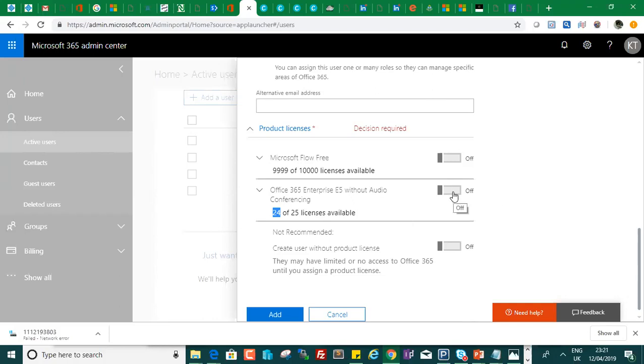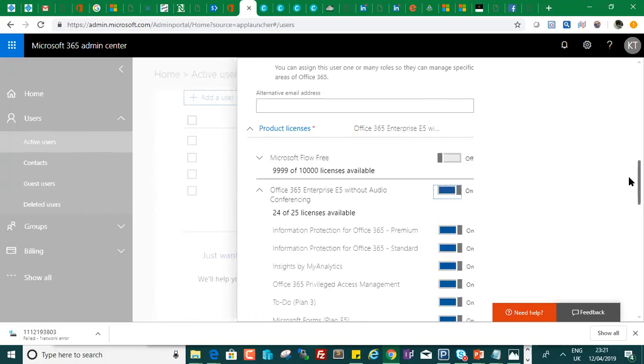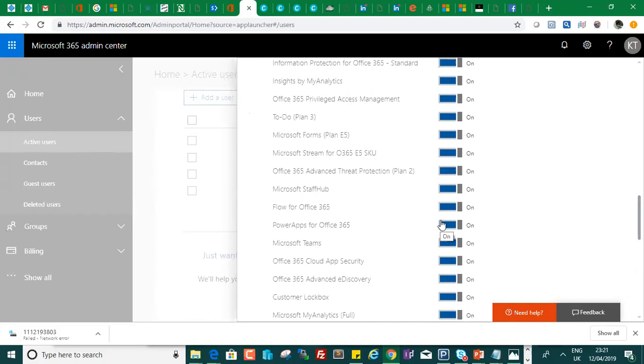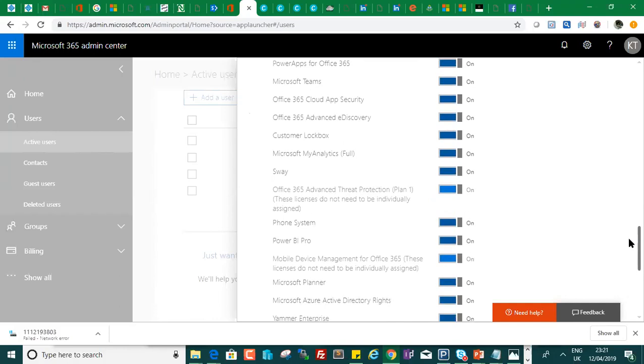So I can say check O365. These are all the O365 services. Do I want to do Teams? Yes. Maybe I don't want the person to be able to use Microsoft Forms. We build electronic forms using Microsoft Forms. Very nice tool. Maybe you don't want the person to use, let's look at one here, Power BI, right? So I can turn off Power BI for the person.